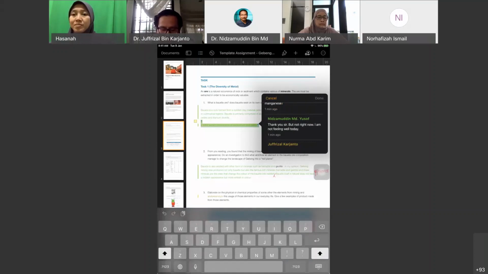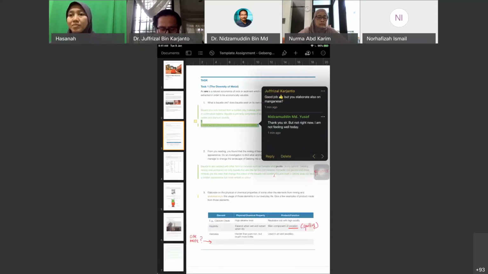So you can see that learning can be continuous with this feature. This is also from my experience before. In the earlier part of my being a lecturer, when I marked an assignment, sometimes I put a lot of annotation, but it was hard for me to give them back what I had rectified or commented on.